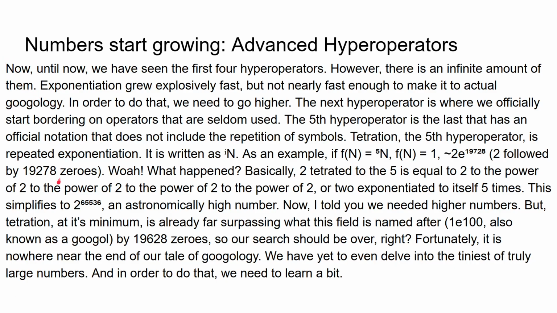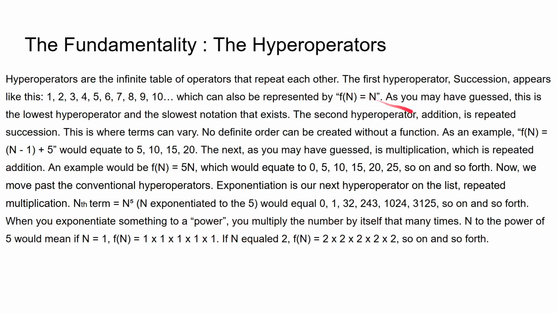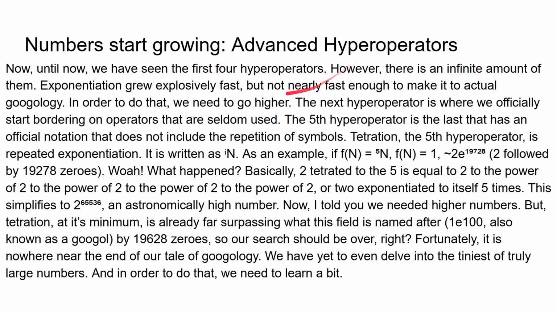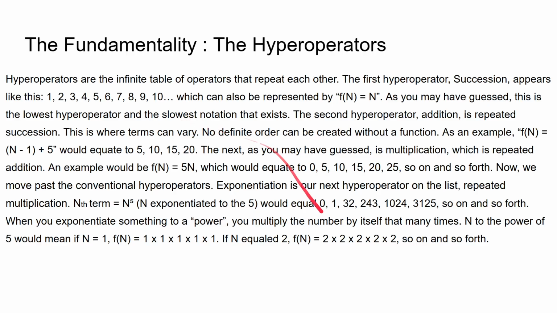Now that we have all this out of the way, you all know this. This is all known stuff. Now we get into the fun stuff. Exponentiation grows very fast, as you can see here. It multiplies by 32, then about 8, then about 4, then about 3. It will eventually start decreasing more and more.